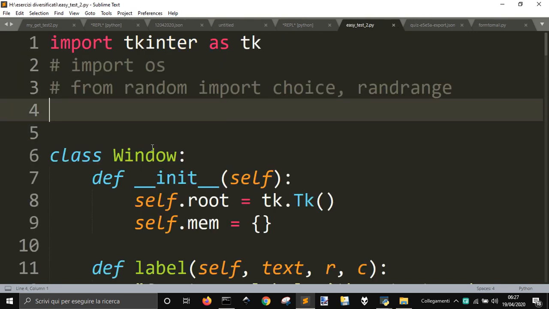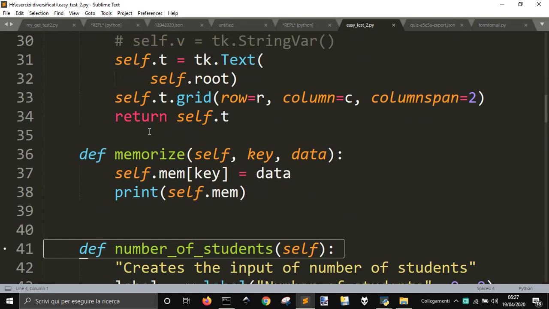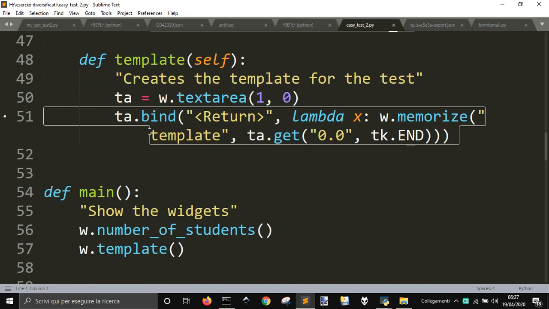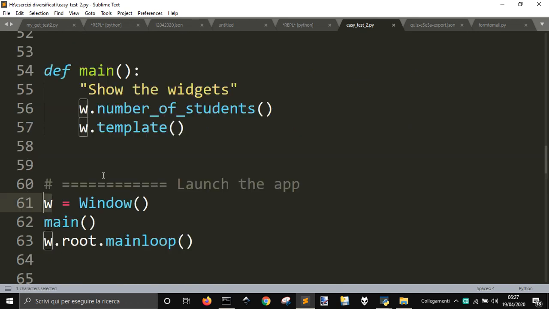And this is what we built here with this class called window, and this class called window that is called by this instance here at the beginning.